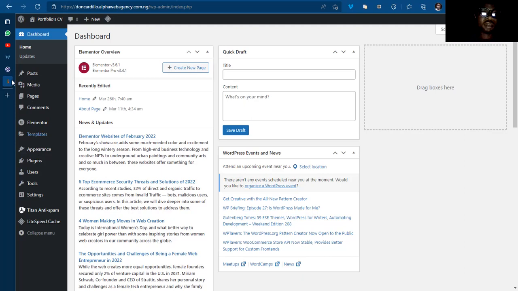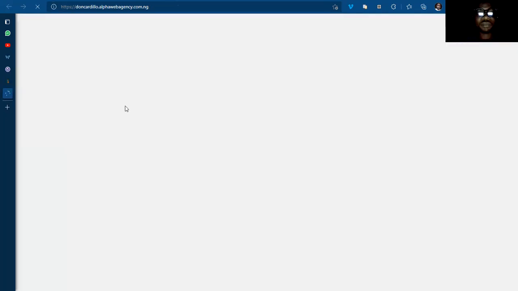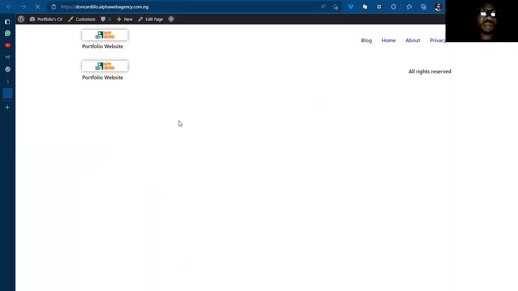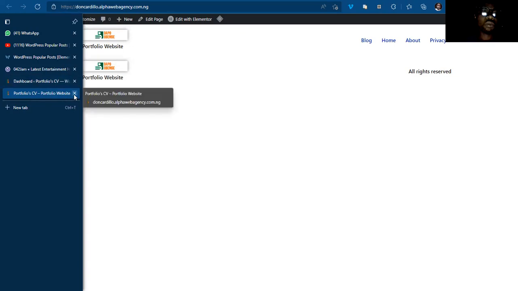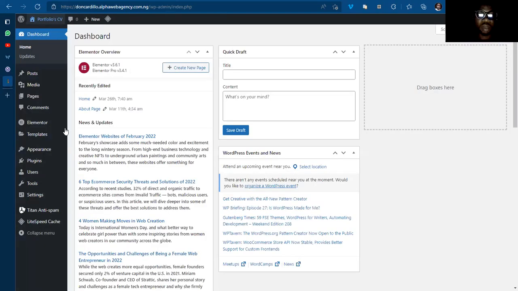Now, the first thing we do, let's view the site. So you see that it's completely empty, but you're going to see my logo there. That's my logo, but presently it's completely empty. There's nothing on the website. So let's get started right away. We want to create the home page and then some other pages.